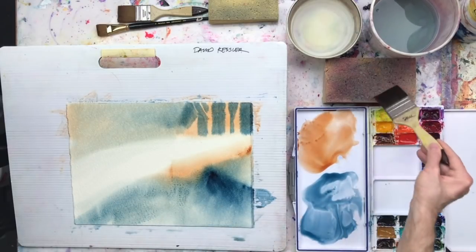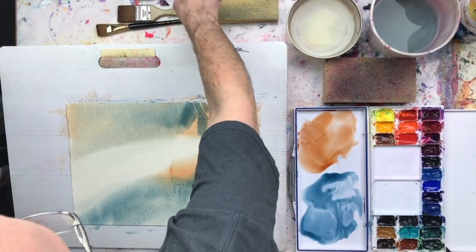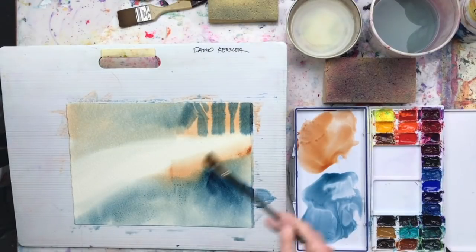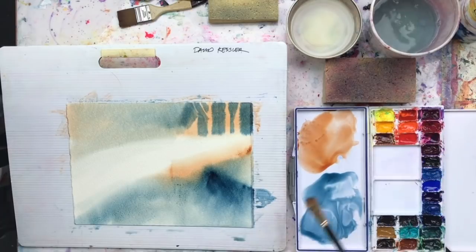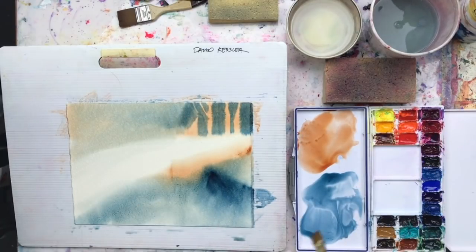All right, just reinforce that a little bit. Now, this is a 2-inch brush. Right now I'm going to get the smaller brush, which I don't even know what this is. It's a 1-inch Kalinsky sable brush. So what we're going to do is come in and create a center of interest here, which you could say, well, you know, Dave, that looks like a tree. Well, if you want to call it a tree, you can call it a tree.